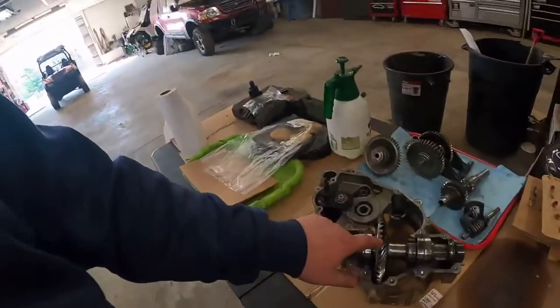This guy told me he had this thing for a year and didn't have no problems with it other than he put axles and brake pads and etc. on it. So he's never had the motor out. Bull crap. Because this wouldn't have lasted. It didn't last me riding it around my yard for maybe 20 minutes, because I pulled it off the trailer, battery was bad. I got that fixed, rode it around my yard, broke the rear drive shaft because the drive shaft's junk, because somebody's tried to rig it up, putting new U-joints in it, and the ears on the drive shaft's bent. So I got to order one of those.